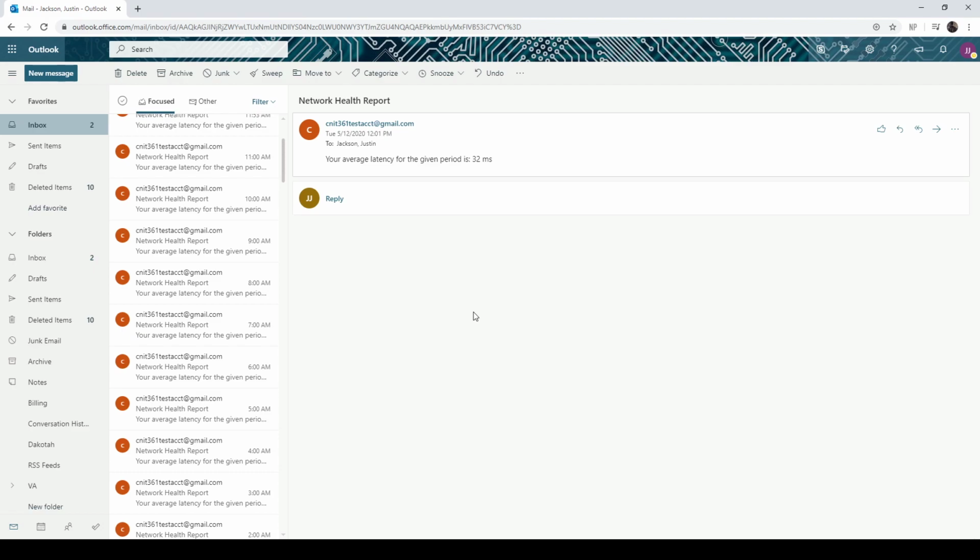This could be used in business today for quite a few reasons. Showing network health, it's good practice to keep track of your latency, how the network is doing, and this also helps to set up a nice baseline in case problems do start happening. You can refer back and see how your latency should be. That way you can correct it in the future.